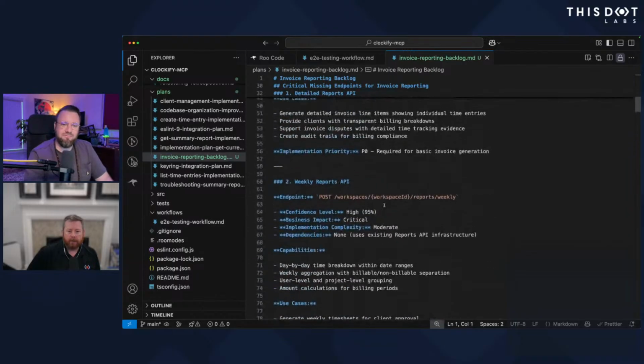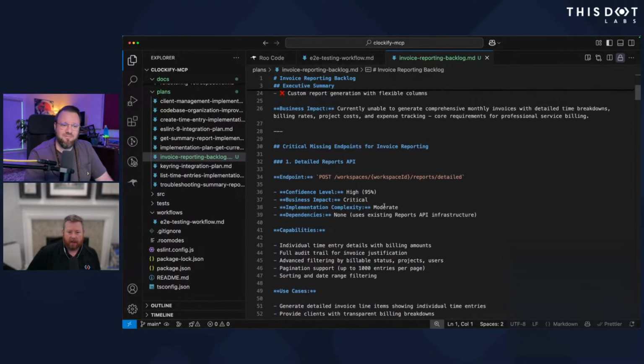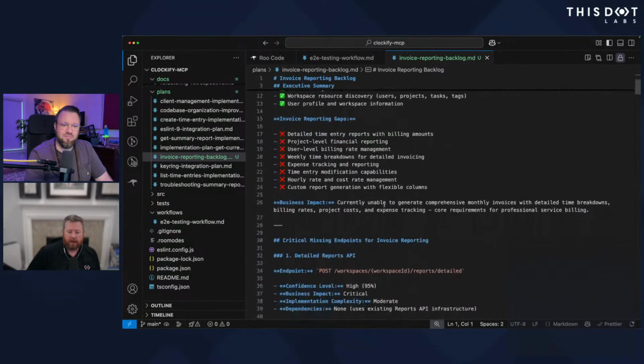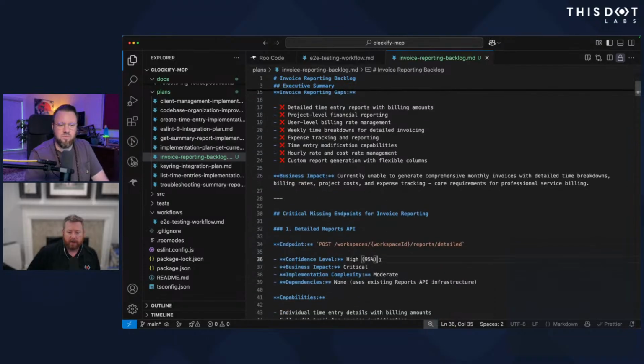One thing I'd say is a strong pro tip: if you're having it do reviews or make recommendations, ask it to put in some form of confidence level, like a priority rating or readiness rating. It can be however you want to define it. I just said, provide a confidence level.